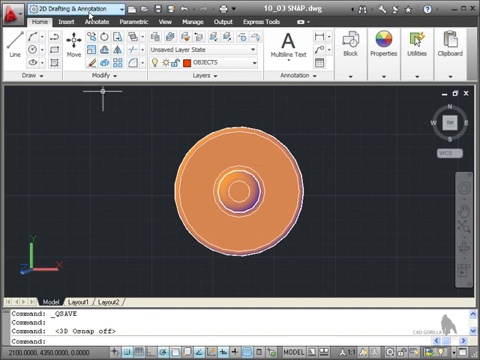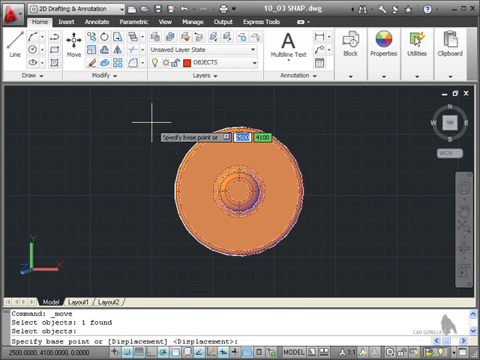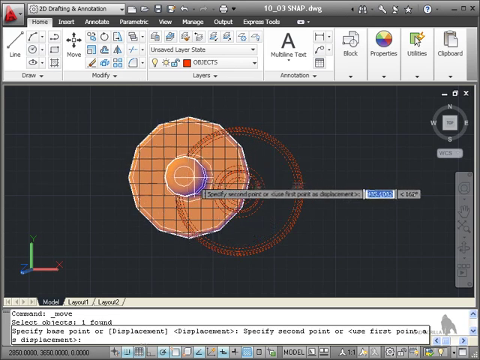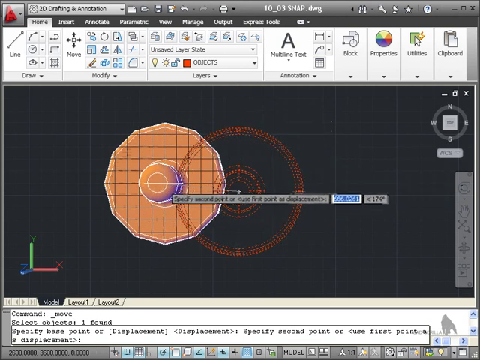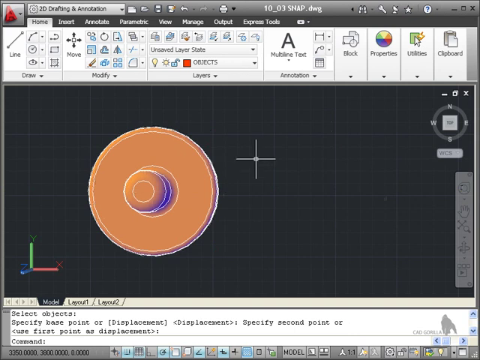So 2D drafting and annotation workspace, home tab on the ribbon, modify panel and move. I'm going to select the 3D object, left click and then right click to confirm, and then it asks for a base point. I'm going to go for that center snap there, and as I move now, can you see I'm snapping to the grid? But what I really like is I can see that grid through my 3D object. So I'm going to come down here, get a grid point there, click, and that's now moved.